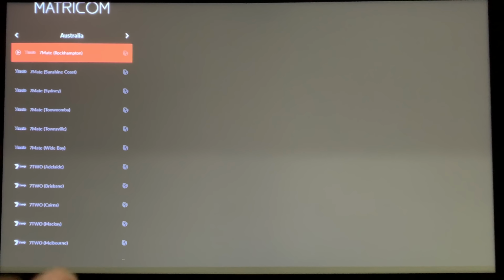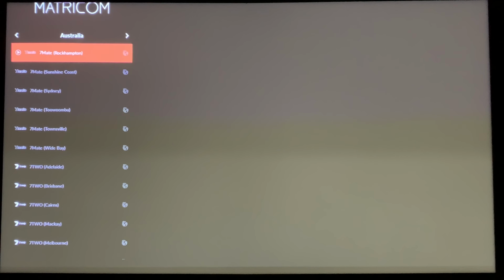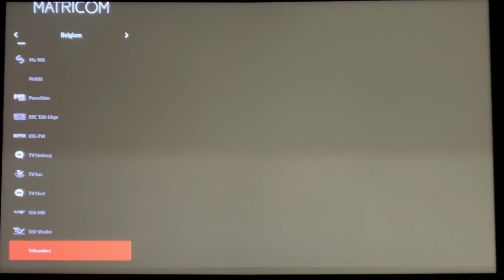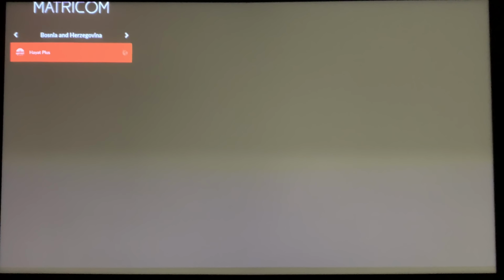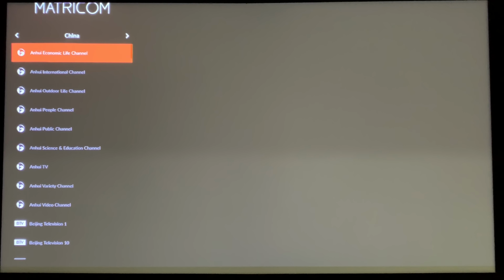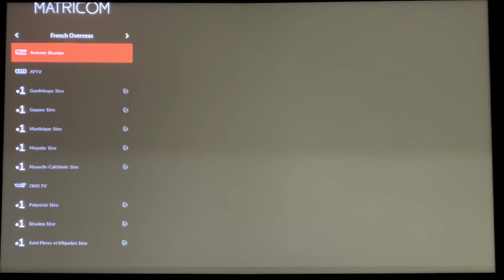What I want you to do is focus up here in this corner. Notice how it says Australia there? What we're going to do is move over. And notice how as I'm going to the right, it's going to various countries. As I'm clicking through, it's giving me access to a world of content, literally a world of content. And then all I have to do is find the country that I'd like to see content from and select it, and it'll start streaming.